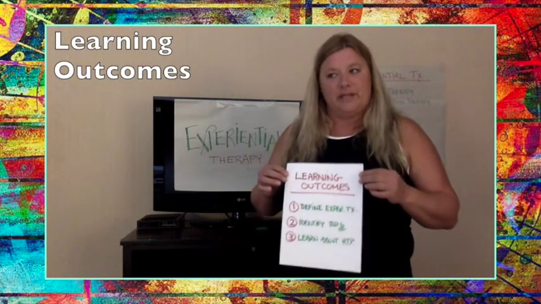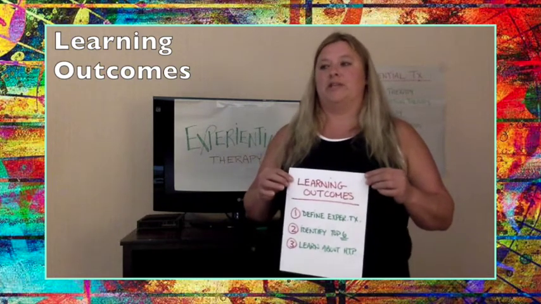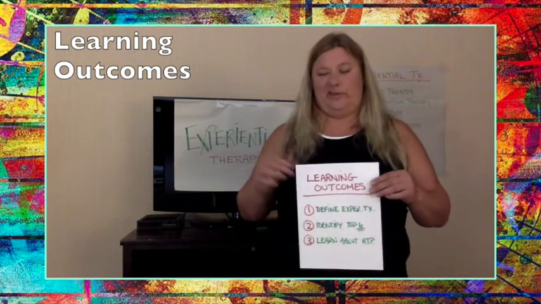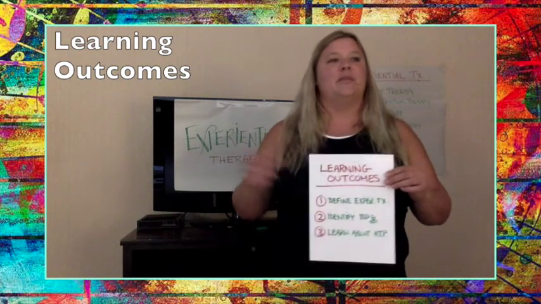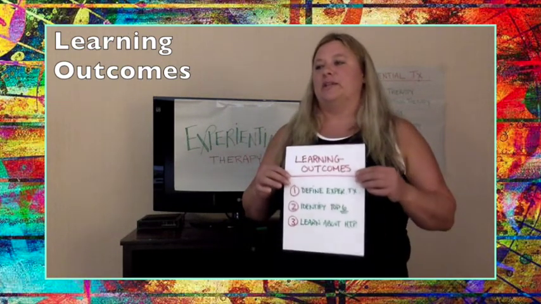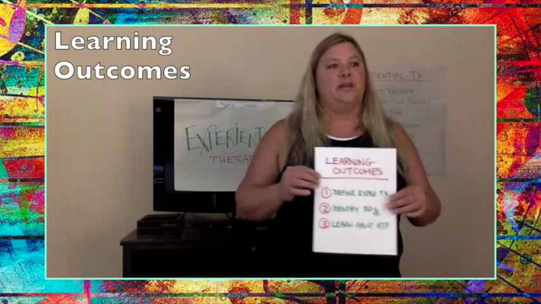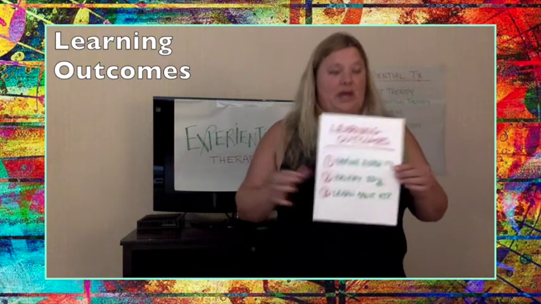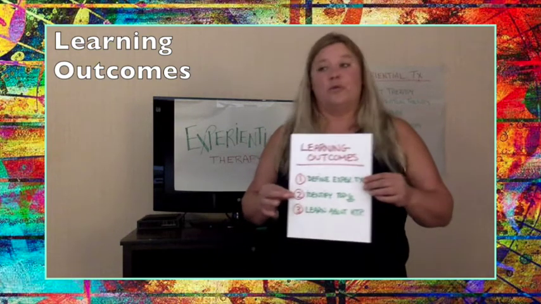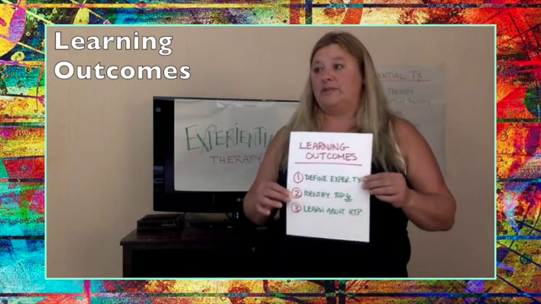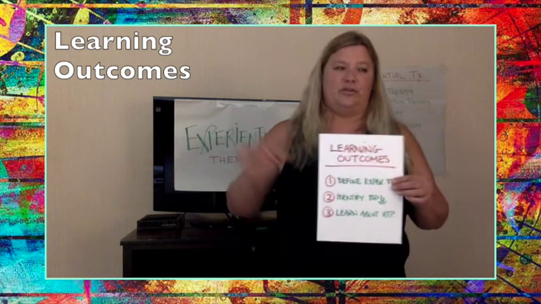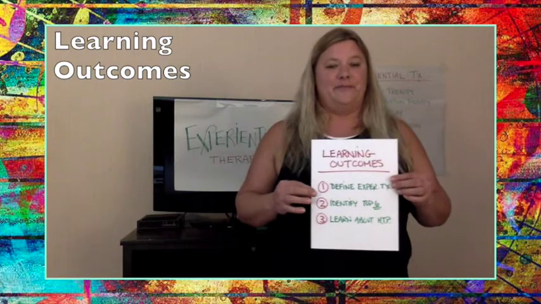And HTP stands for House, Tree, Person. Some of you may have heard of this, some of you may not. Hopefully everybody's heard of a house, a tree, and a person. But in that order, in that combination, it is an art assessment test. So the three things we're going to talk about today: defining experiential therapy, identifying the top 6 forms or approaches of experiential therapy, and then 3, learn about the HTP, which is a branch of art therapy. Okay? So that's what we're going to talk about today.